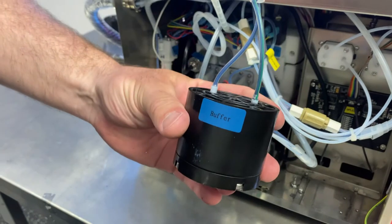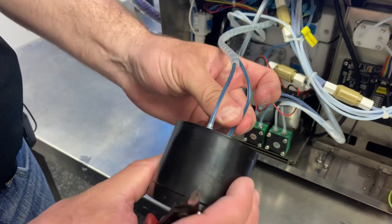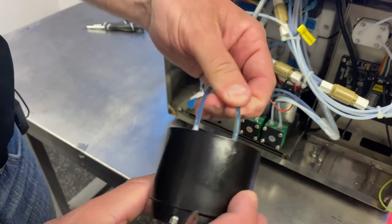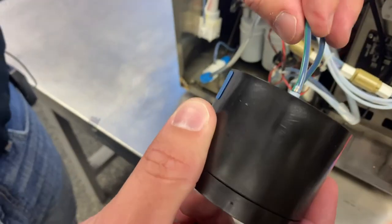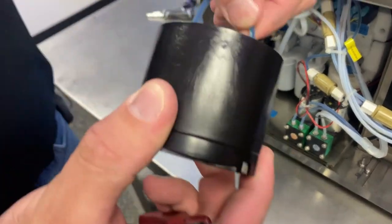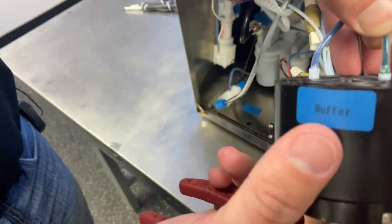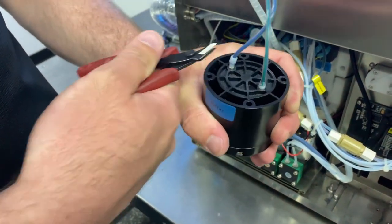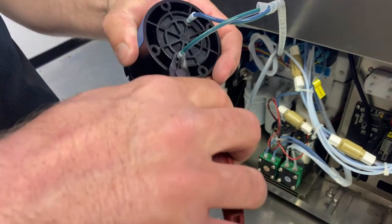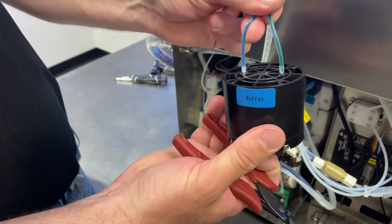With the plate off, all that's left are the two hydraulic lines. It actually doesn't matter which side goes on which — just make sure you do have the green striped line. Both sides should have a green stripe. You can see the collars here — just slide those up; they help secure the tube onto the barb fittings that the tubing pops onto on the buffer.